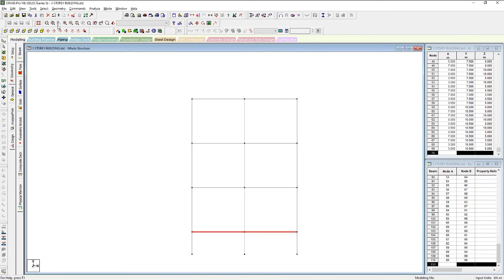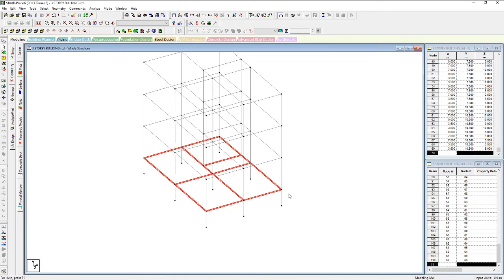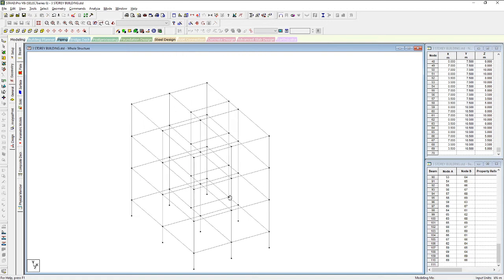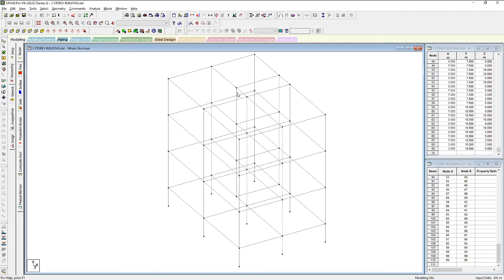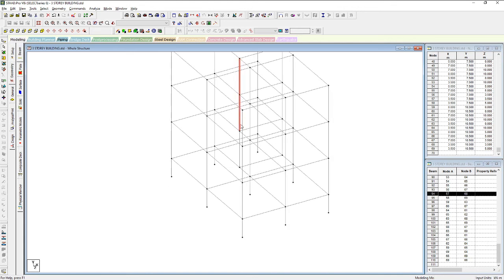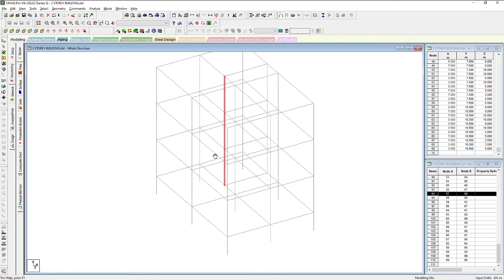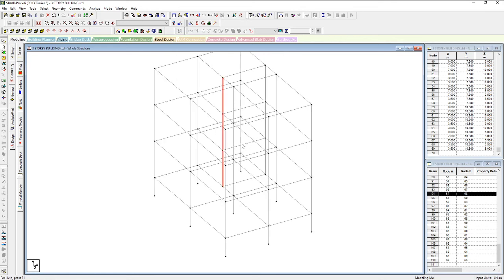There you go. So we have our model. So we need to delete this column here because it doesn't need to be here, because this is for the beam for the stairs. So just click delete.